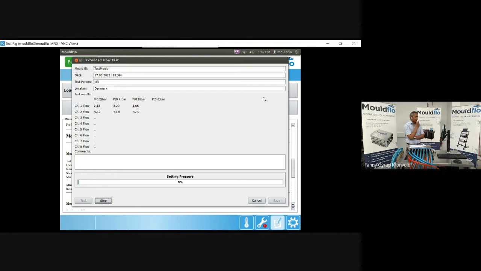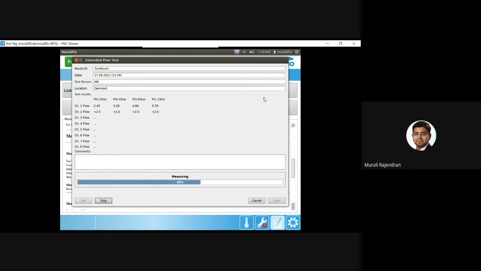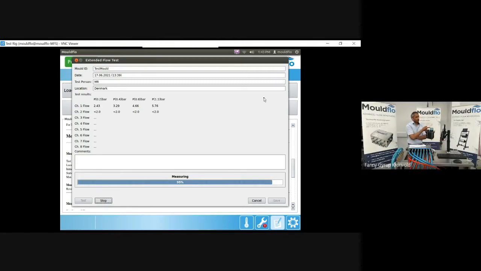The same goes for 0.4 bar, but we can see that because of a doubling of the pressure from 0.2 to 0.4, there is an increase in the flow rate in cooling channel 1. It is just a test scenario that we're showing you. And it's telling that in cooling channel 2, which is quite interesting, even up to 1.2 bar, you will have less than 2 liters per minute flow.